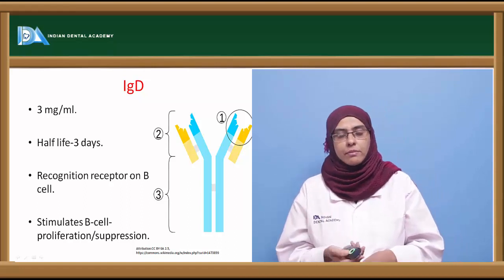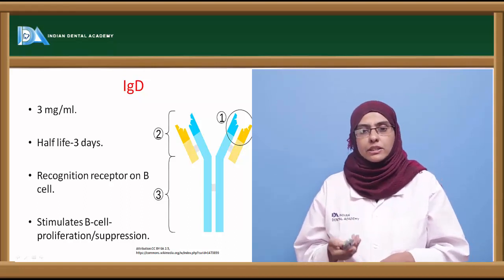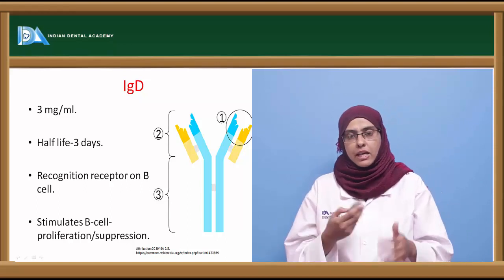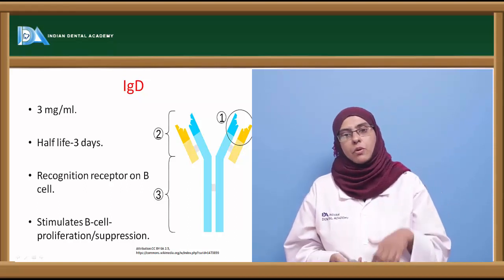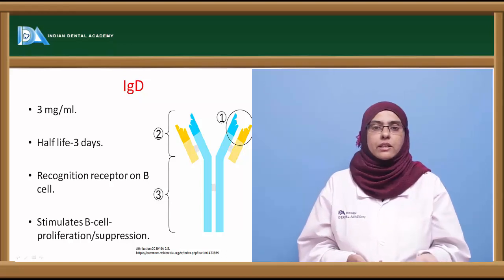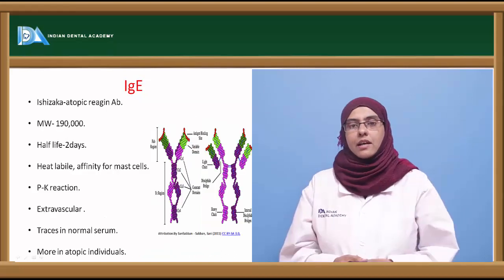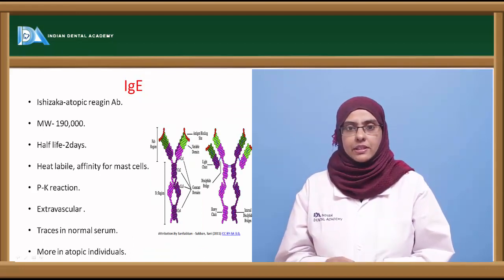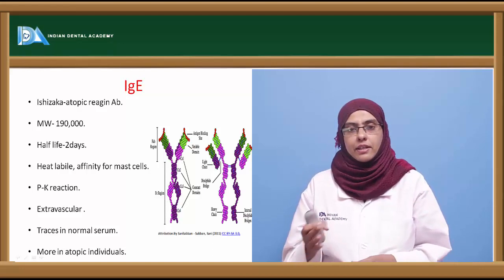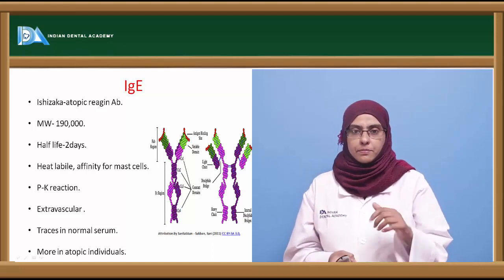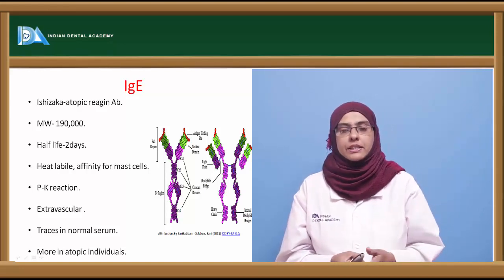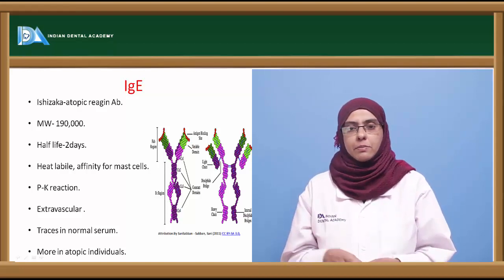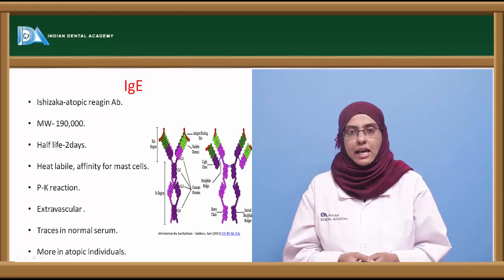So when there is no requirement of any antibodies, the B cells are usually suppressed from producing the antibodies. Depending upon the antigen, either the B cell gets proliferated and differentiated to produce the antibodies, or it is completely suppressed. IgE antibody is the one that is involved in the hypersensitivity reaction. So it has both beneficial and harmful effects. In a normal person, this IgE helps to protect against parasitic infections, whereas in an atopic individual, this IgE is the one that produces the hypersensitivity or allergic reaction.